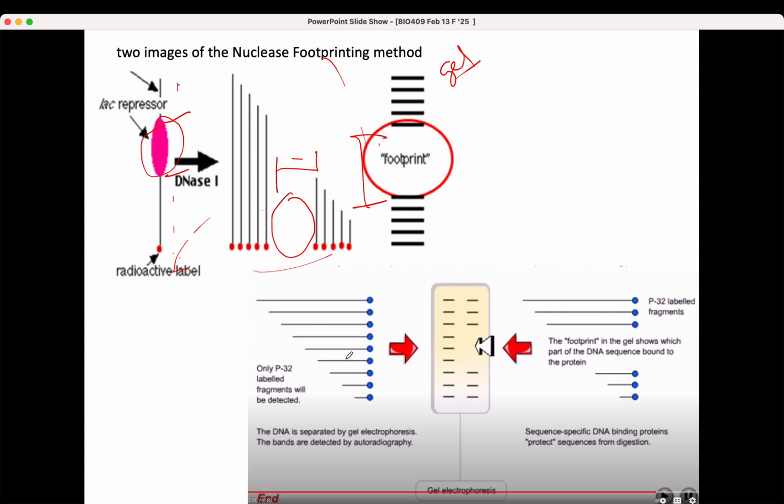And this just shows another view of it from another figure in a book, and it shows that these were the parts that were protected by the presence of what? The MyoD protein in one region shows exactly where the enhancer is. Remember, in the first DNA deletion studies, we went in from the end, and we could just see where the start of the enhancer is. Here we get to see the size of the enhancer, and they're very short, only about 20 nucleotides long.